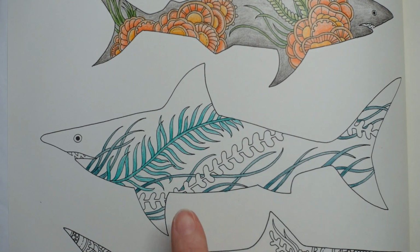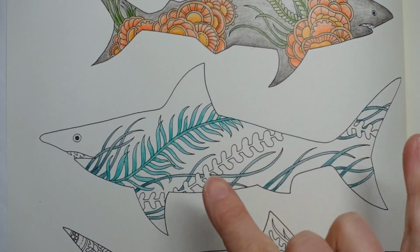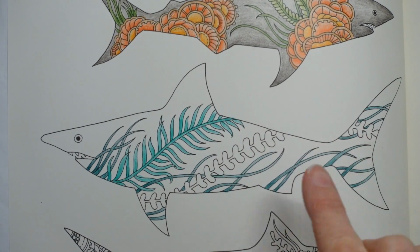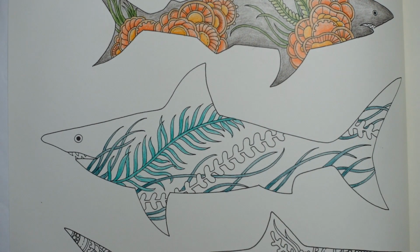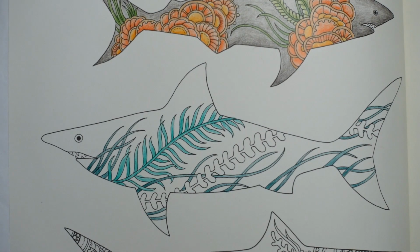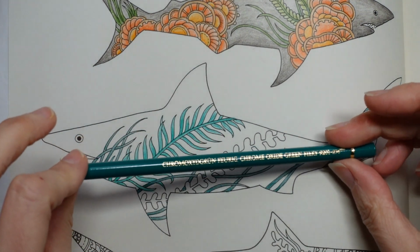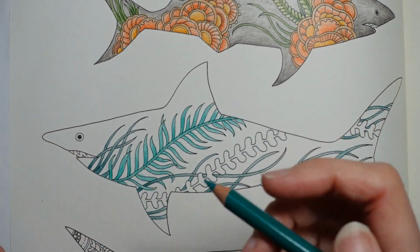Now our last one here and here, I'm going to do those the same as if it looks the same. Can you see it looks like it's sort of going like that. I'm thinking I could, let's do the Chrome Oxide Green Fiery. Gosh, it's a bit of a mouthful, isn't it? But I shall show it to camera. Oop, there we go, Chrome Oxide Green Fiery.